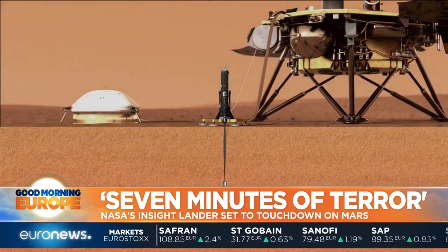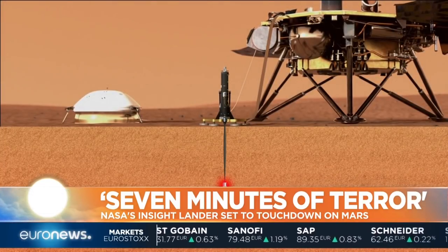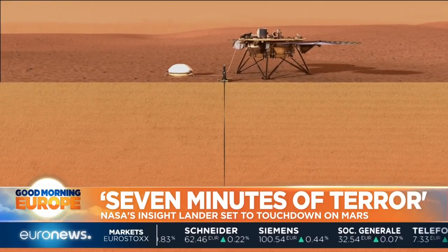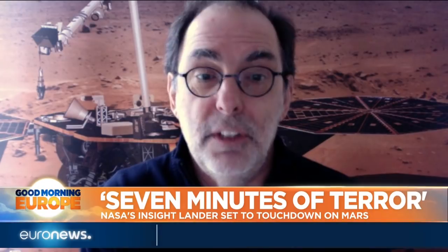InSight should land on a sandy area of Mars, where the German instrument on board will take readings on heat flux down up to five meters below the surface. It's not actually a drill — it's a penetrator, a check hammer, so to speak. It has a hammering mechanism in its interior. It's not rotating like a drill, but hammering straight down into the interior to a depth of hopefully five meters.